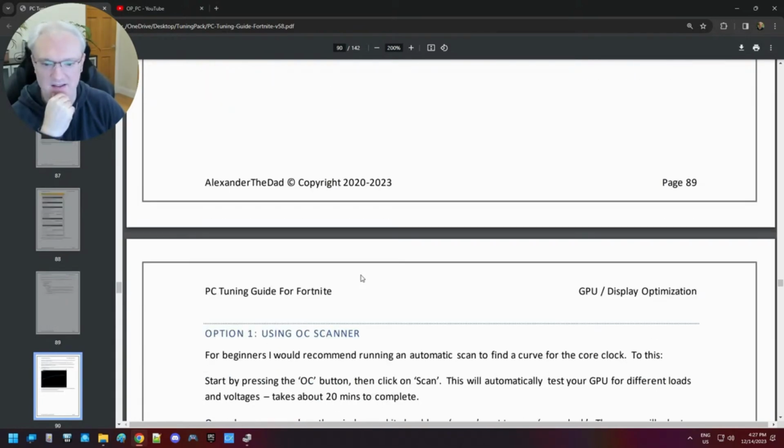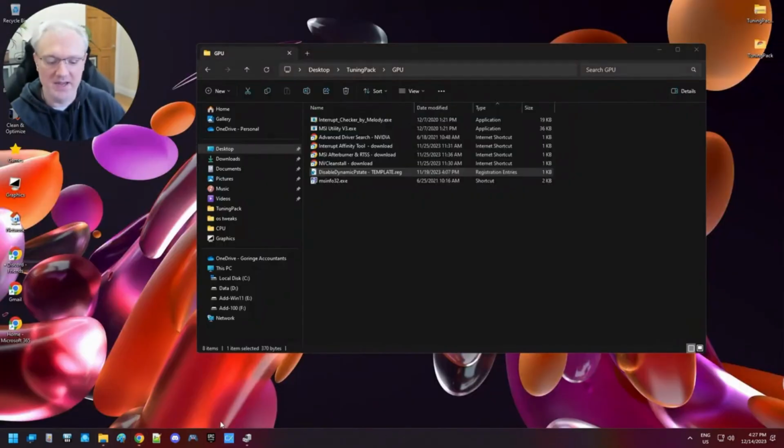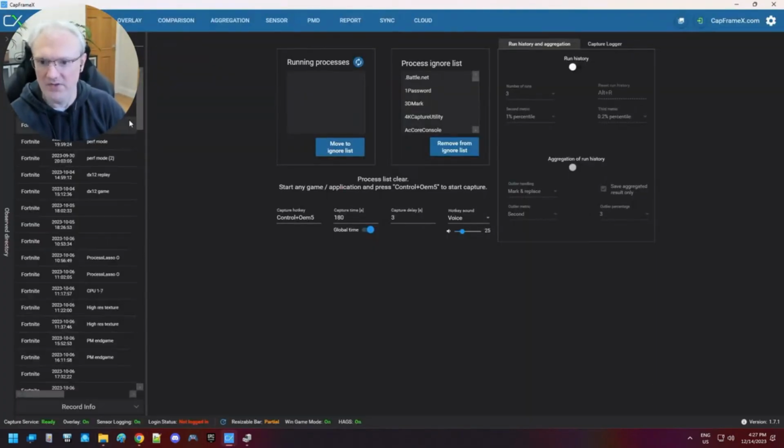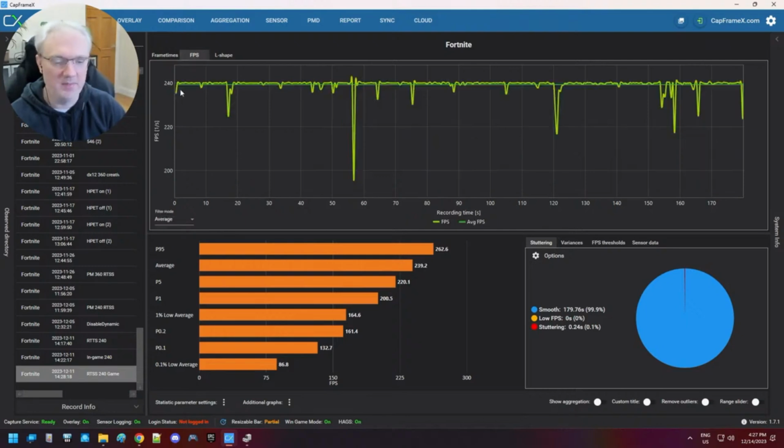Then you can test either in game. Testing wise, for FPS I use a free app called CapFrameX. I run different tests, and then you can see what the latency is and what the FPS is doing, and compare before and after settings to see whether it's better or worse. You can see how much stuttering you're getting. So this is a really good free tool for working out whether a tweak is good or bad or just doesn't do anything. So I use that for measuring FPS.